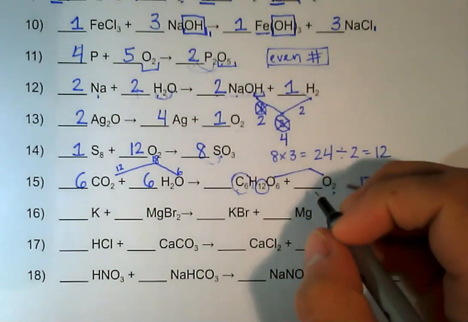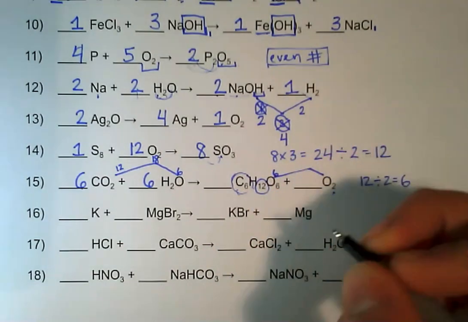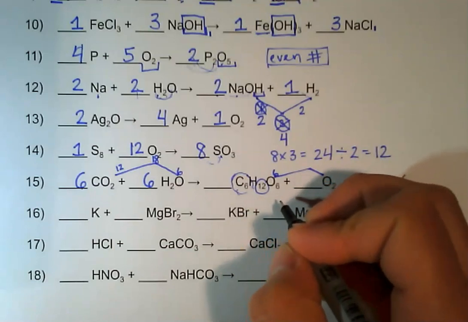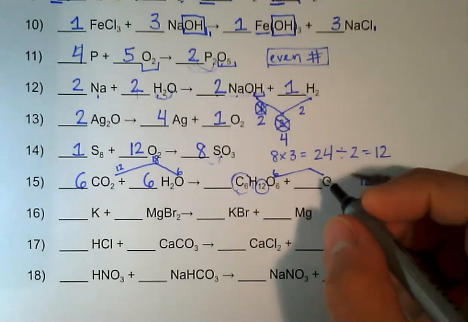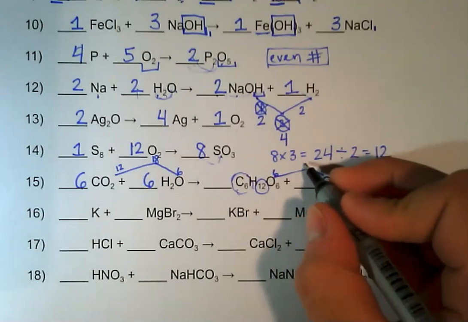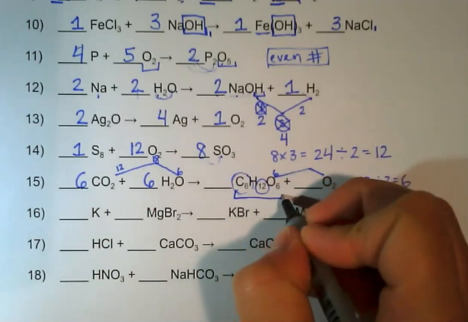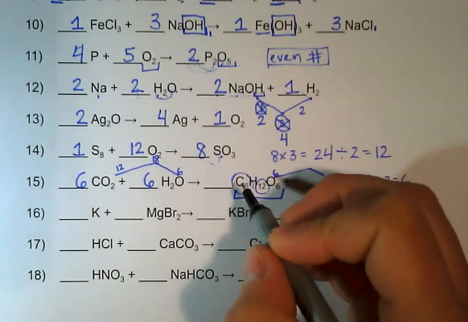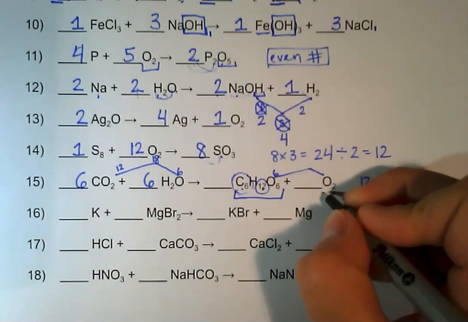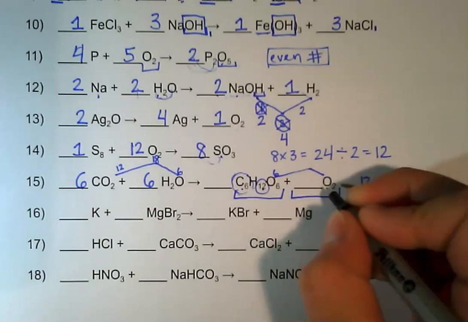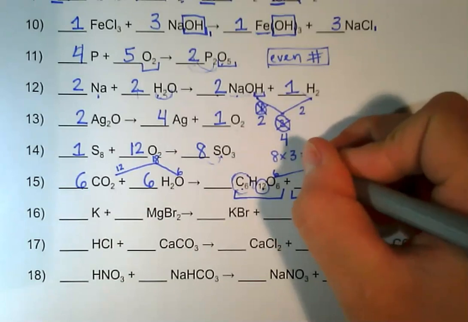And then on the other side of my reaction, I have 1 times 6 oxygens coming from C6H12O6, which of course is glucose, if you've heard that formula before in biology class. And I need a total of 18, but I don't want to have to change the C6H12O6 because I already balanced carbon and hydrogen. So the rest of those 18 oxygens, I'm hoping I can put something in front of O2 to get me a total of 18 oxygens on this side.